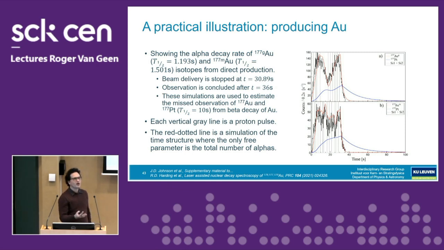And we wanted to compare with another element that is in the decay chain, the platinum, and you can see how, based on that, when you estimate how much platinum there would be, we miss a lot of what could be measured of the platinum because of its longer half-life. So it was to get that correction factor. But the point is that the red line is not fitted to the data. The only fit parameter is that the integral of the red up to here is equal to the integral of the data. That's the only fit that has been done to this. The rest is purely based on our understanding of the release of gold. And I think it's quite a fascinating picture to see that it works so well.